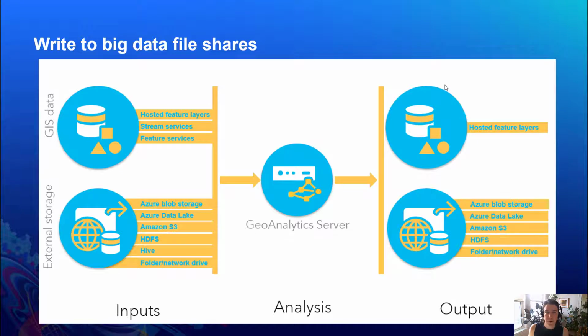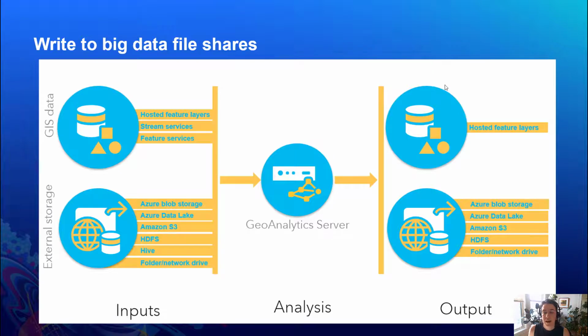So for example, maybe you have an organization that's like, we love Azure Blob Storage. I want to be able to write out CSVs to Blob Storage so someone on another team can access that and then do their workflow. We're not these companies that just do all GIS. We have a lot of things going on. So how can we make the flow work? How can we interact with other teams?